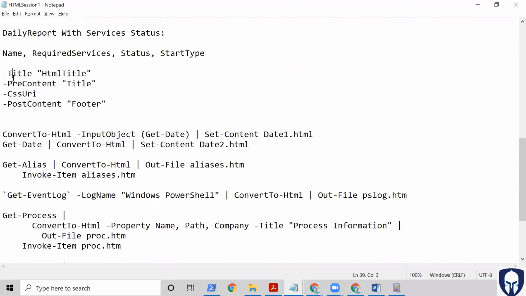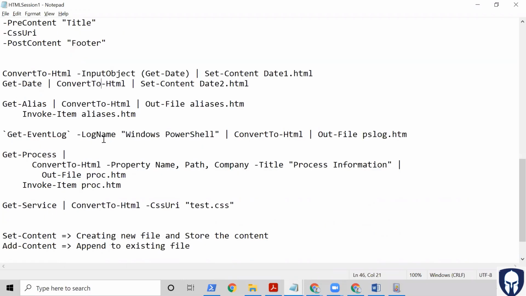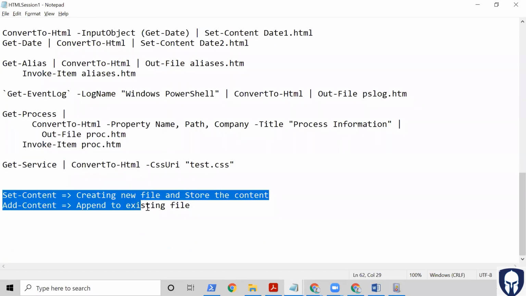Other than that, you can add a title, pre-content, and CSS URI is the style sheet where you want to save it. And finally, post content is like a footer. That is all we did. Set-Content, Add-Content, Out-File, all those are good, but always go with Set-Content or Add-Content. Add-Content will append, Set-Content will recreate it, so make sure you do that correctly.